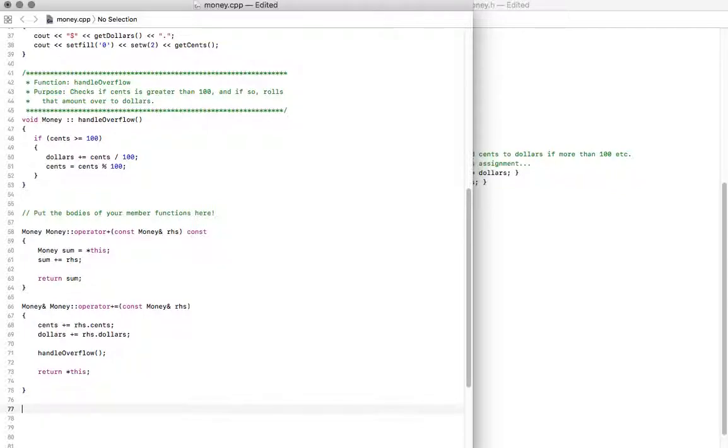All you'll have to do is take the current object's cents variable and add 1 to it. Handle the overflow in case, and then just return the dereferenced object. So you get the pointer and you're returning the reference.